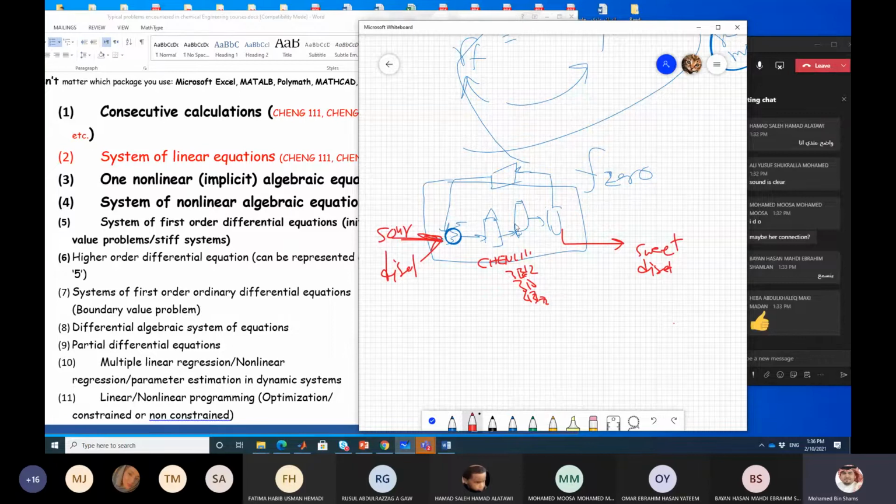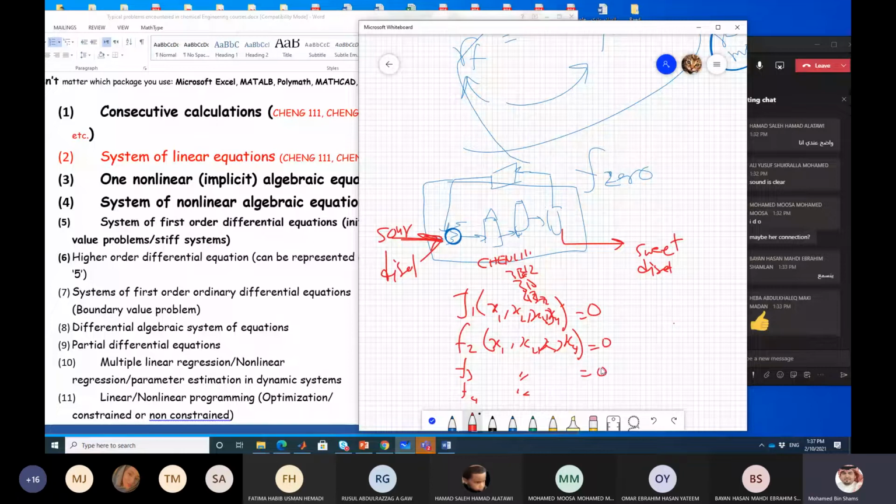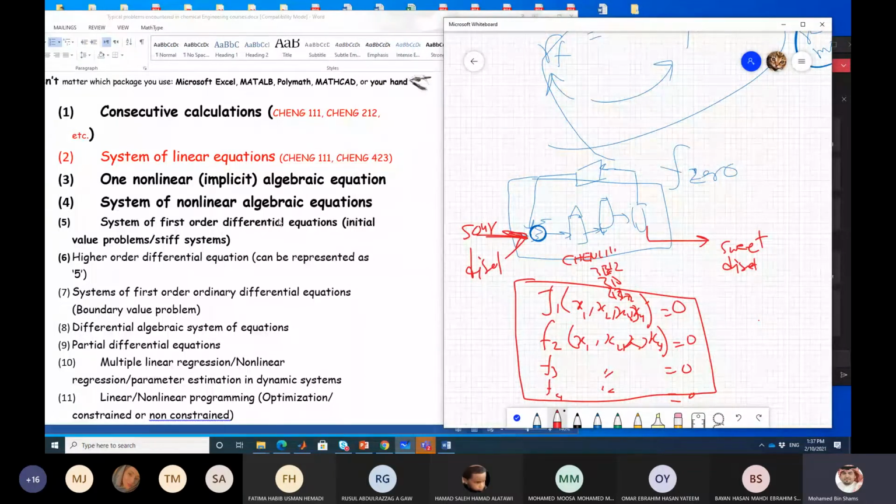And when you study this, you see that you have thermodynamics, you have heat transfer, and what is all this? All these are equations. F2, F3, F4, and all of them are nonlinear, and they are functions of many unknowns. I'm trying to give you the big picture, okay? It means I also have x1, x2, x3, x4, equals 0. The same thing here, equals 0, equals 0. What is this? This is a system of nonlinear equations. So the system of nonlinear algebraic equations is the underlying system of equations under any PFD, process flow diagram.